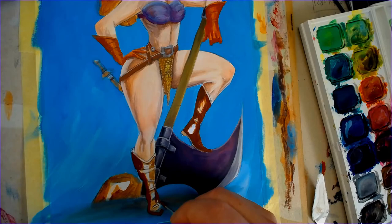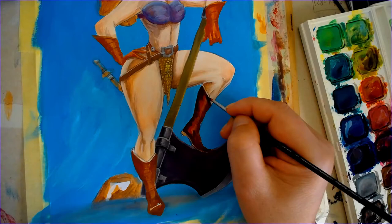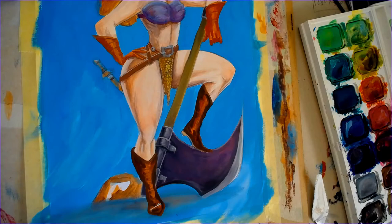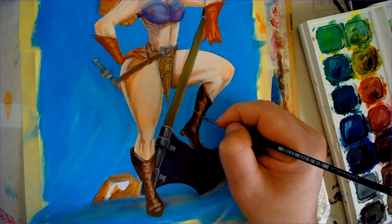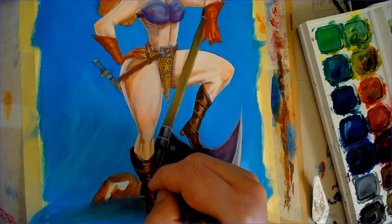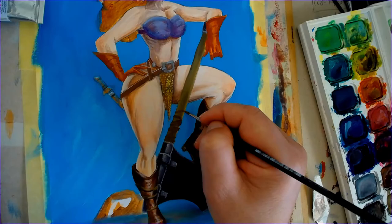One of the reasons that I'm doing these small sketch paintings is I'm actually looking for some character design, some interesting character that I can use for other projects. And although I started the video with a sketch, this actually was an old sketch from old works that I have from the past. I never did anything with them, so this time I'm compiling some of those old sketches and finishing them.